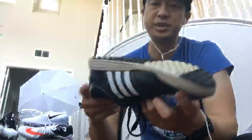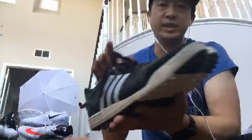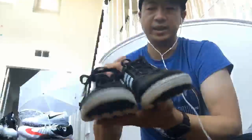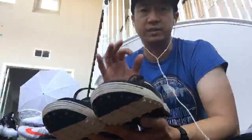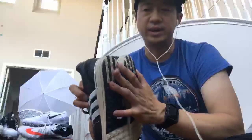I purchased these Adidas golf shoes for $7.99. You probably can't see the tag, but $7.99. Hopefully you guys have a better deal on shoes at your Goodwill. There's not a lot of used pairs that have sold, but there's a lot of new pairs that have sold for right around $80. So my goal is to sell these for at least triple.